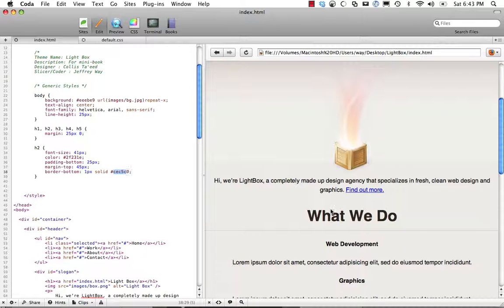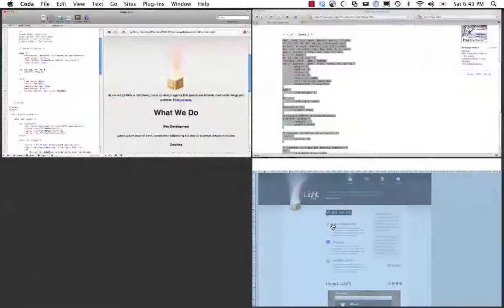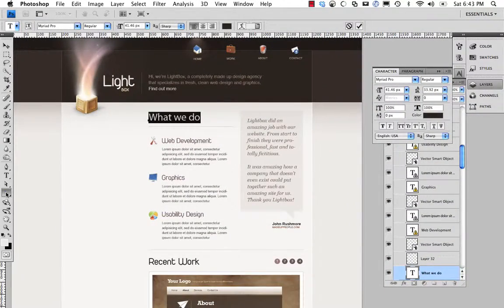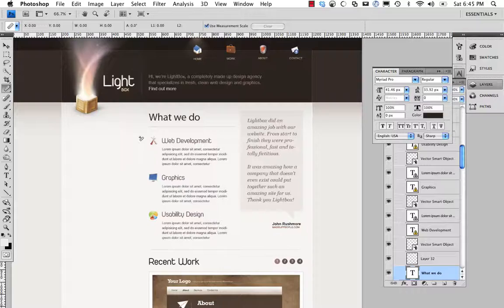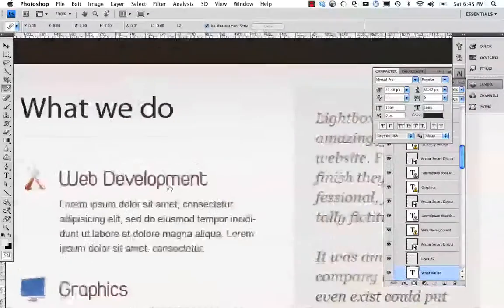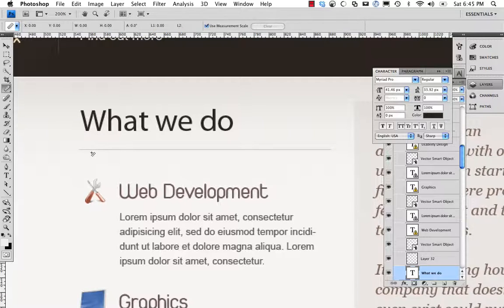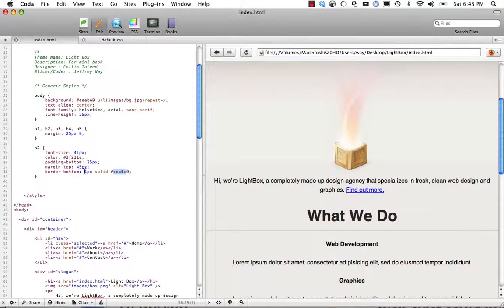So how did we get these values? You see the heading there? We added a nice spacing. So if we come back here, I'm going to go up to the eyedropper tool, hold down and come down to the ruler tool. And now here's where we can actually measure the distance. If I zoom in and find out how much spacing I want from the bottom of the text to the border, I can just simply click right there. I'm going to hold down Shift to make sure that they're only straight lines, and bring it down to where the line is. If you look at the very top right here, you can see about 24 pixels. In my case, it looks like I came to about 25 when I originally did it.